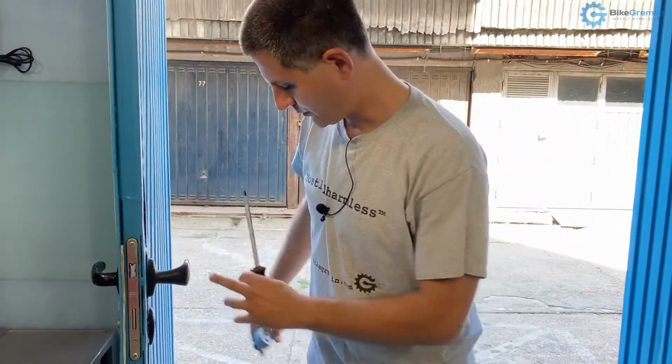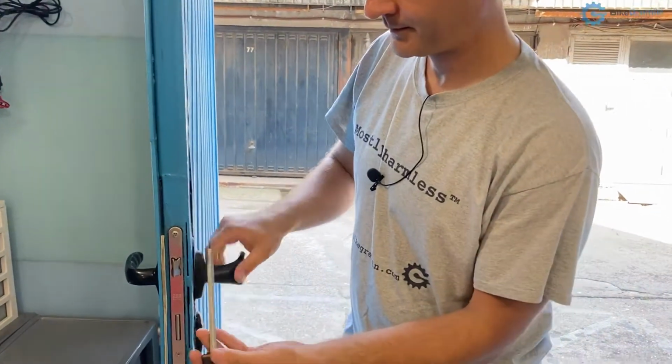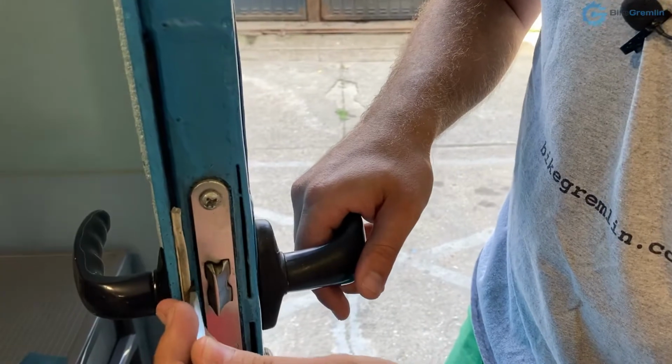It's very simple, but first I want to take some of your time to explain the working principle. For me it's important to understand how things work whenever I'm trying to fix something or figure it out. So for that I will use a very simple analogy and demonstrate on a completely different mechanism that uses the same principle. Ratchet mechanisms are very simple. They work like this. In one direction they will slide, and in the other they will lock.